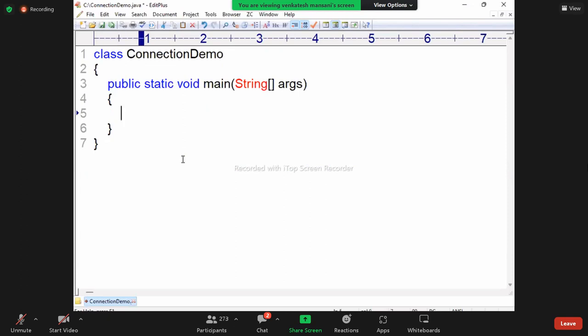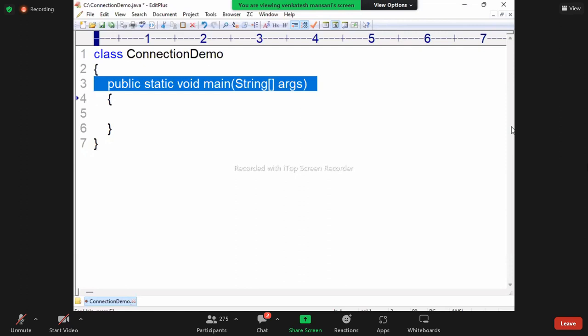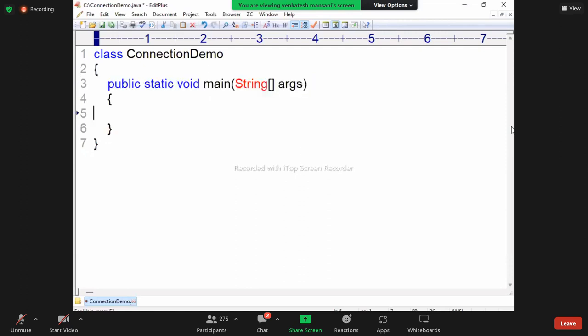Now, I'll ask questions, give me answers. With your answers, I'll write the program. Without a class, can we develop an application? So class name, open brace, close brace. Without a main method, can we execute a program under the operating system? So main method, open brace, close brace. Now, first of all, we have to load the JDBC driver. For loading a JDBC driver, what is the method name? forName. forName method is in which class?